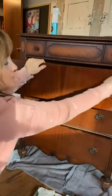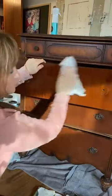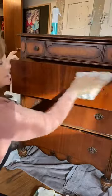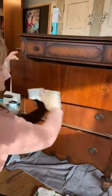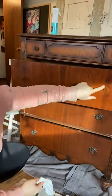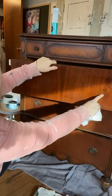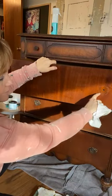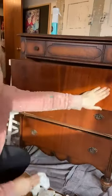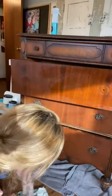So when I scuff sand, and I'm not going to be scuff sanding today because I have to put some veneer patching on, and I'm going to show you how to do that. But the scuff sanding will kind of clean up your piece a little bit too. So if you had some residue here that didn't come off with the cleaning, kind of black, it's not coming off with the cleaning, the scuff sanding will just smooth that out for you. So it's going to all be smooth and ready for primer and paint.